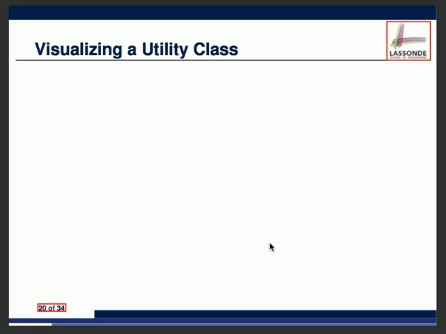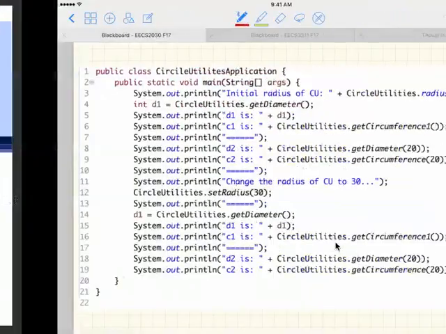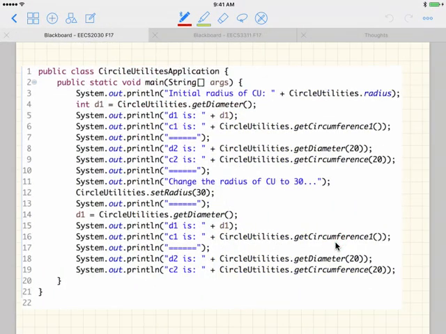So this is the program I'm going to trace. Don't worry, I'm going to write it down line by line. Oh, that's actually on my iPad. So this is the program I would like you to trace, and I'll trace that with you together. You also got the Java code which you can play with.